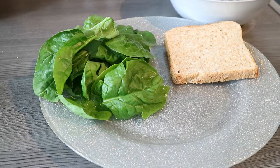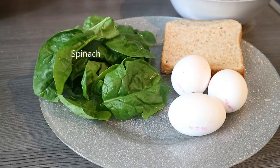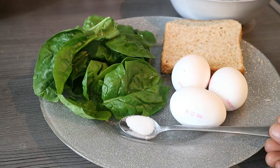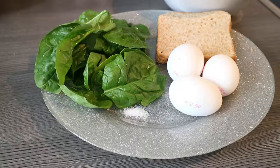When I want to have fried eggs I usually have three eggs, so I'm also going to use three eggs for this recipe. Then we'll go ahead and add a pinch of salt — to taste, so depending on how salty you want it — but I advise you to eat less salt. This is basically everything we're going to need for this recipe.